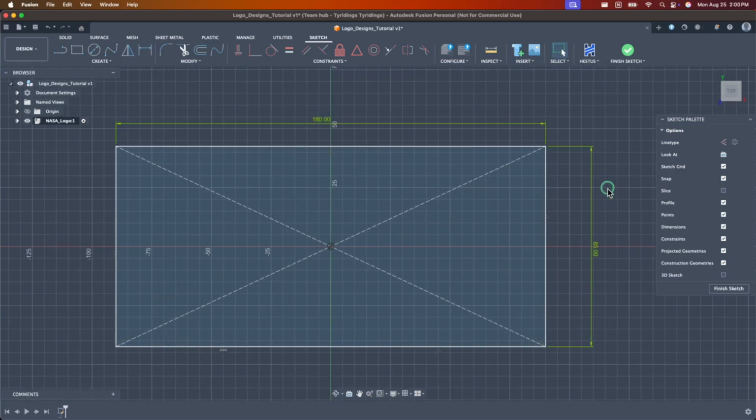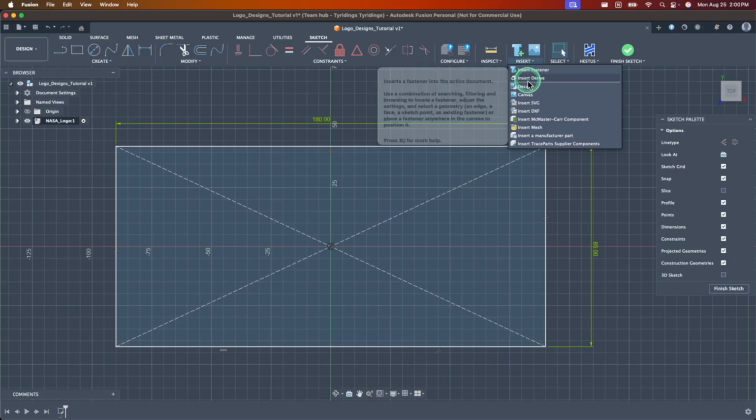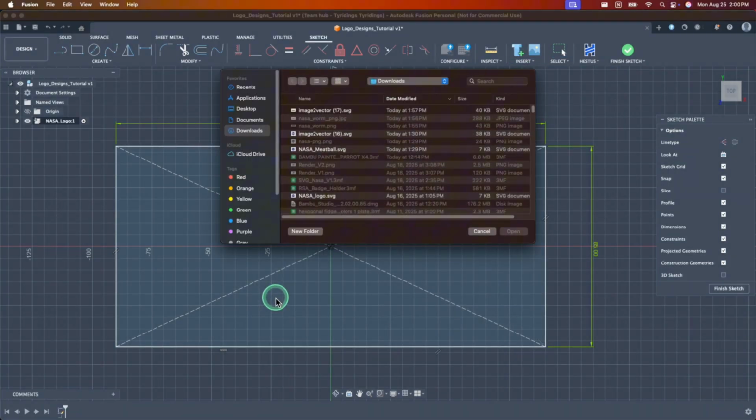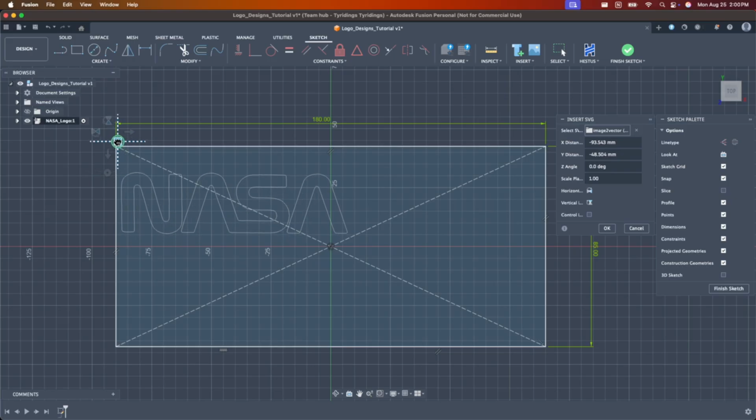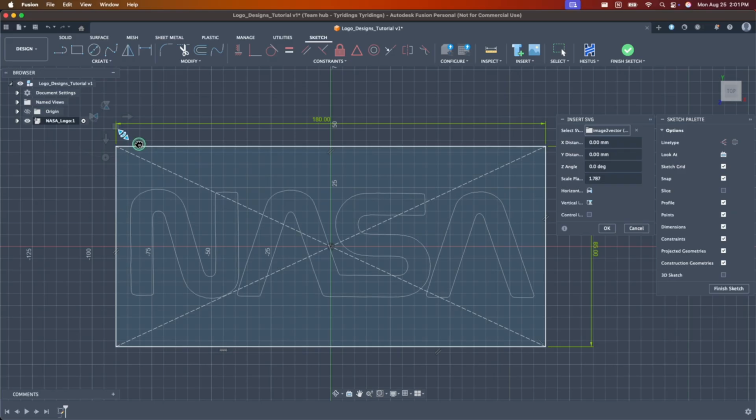To get the file that I want, I'm going to come up here to Insert, Insert SVG, Insert from my computer, and I'm going to select that goofy SVG file name that came from the PNG to SVG converter website, hit open. And here we go, we've got it in here. It comes in as a shadow of the final part that you'll get, but I'm going to use this block and drag it up over by this corner. And then I'll use this little quarter circle shape right here to scale it out to about the size that I want it to be.